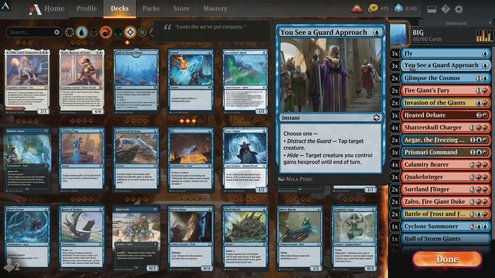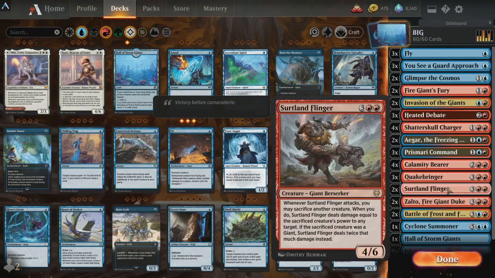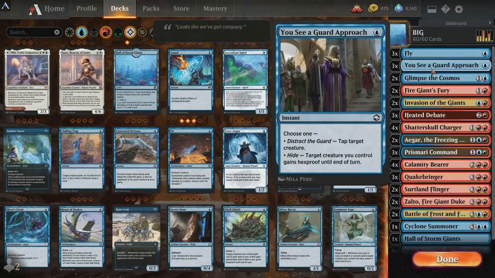This is a really important one, guys. You see a guard approach. The reason is, distract the guard is tap target creature, which can save your life if they're swinging in with something crazy big, or gives you hide, and target creature you control gains hexproof until the end of turn. With all the spot removal and targeted enchantments and targeted abilities, hexproof is worth its weight in gold right now. So having this instant, being able to play one of these big creatures and not have to worry that they're going to get immediately removed off the board, very useful in you see a guard approach.